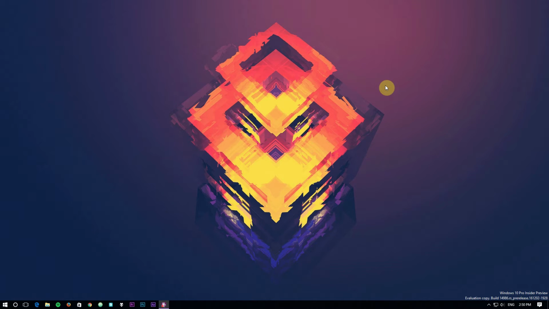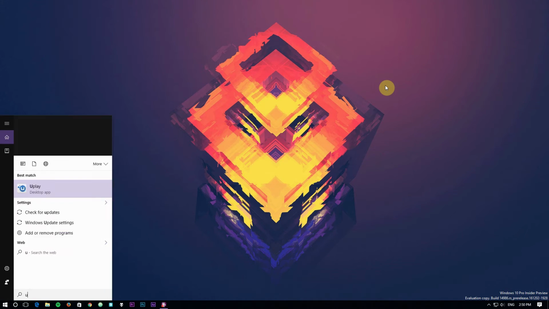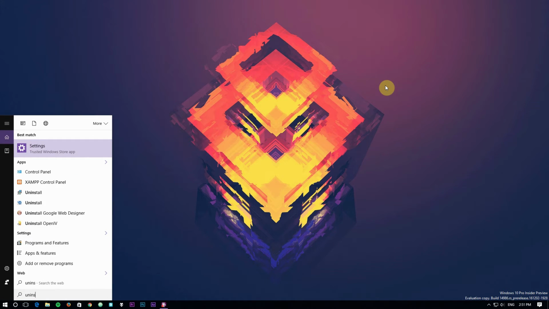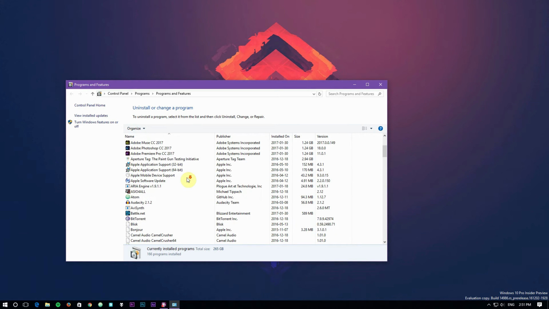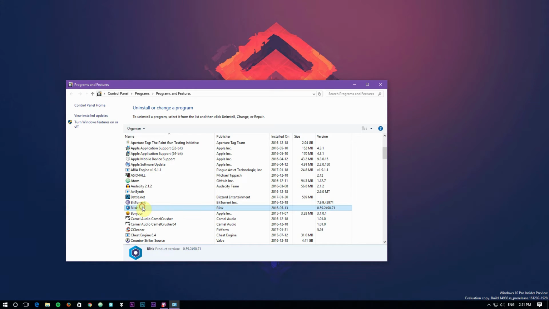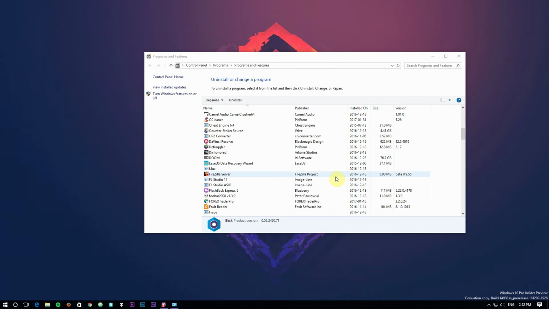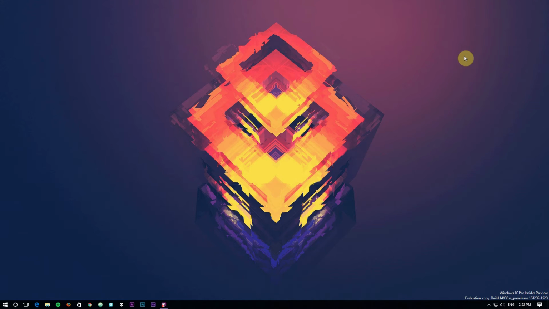The next thing you want to do is uninstall programs you do not want, or do not need. So you just go to programs and features in the control panel, and you like to find programs you do not use and do not need. So for example, I do not need this. I just click uninstall. So after you finish installing, you can uninstall the programs you don't need. You can just close out.